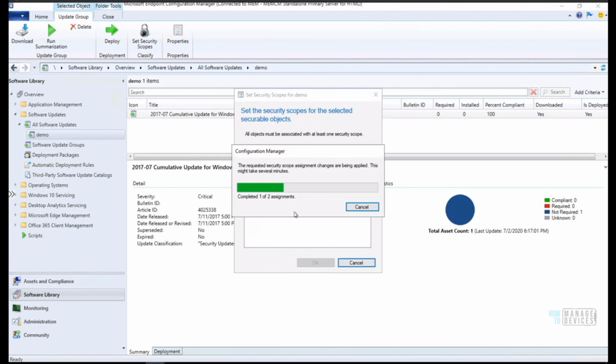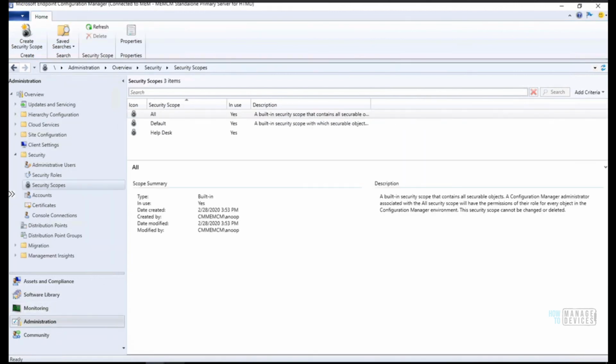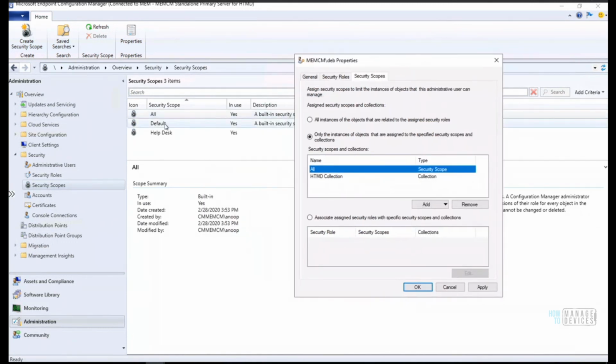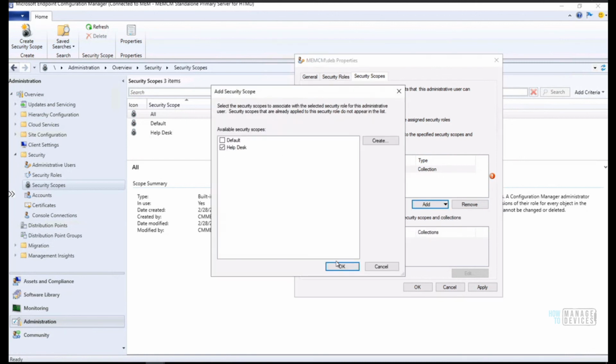Now I'm going to remove this scope. This is all scope, which is basically similar to Intune. We have all and default in SCCM. In Intune we don't have all, but we have default. Default means all, basically. So I'm going to remove that and add the security scope tag, help desk.